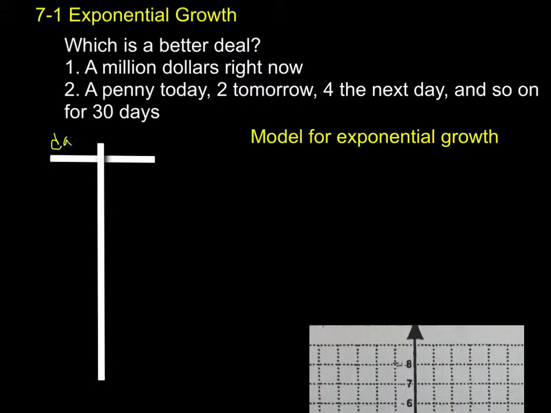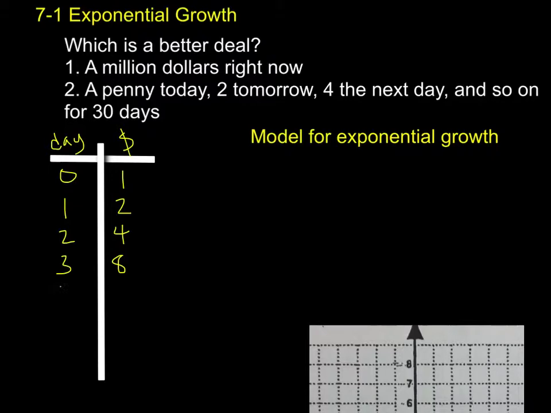If we put the day on the left side and the money on the right, let's call the first day, day 0. I haven't doubled it yet. So on the first day, I give you a penny. Then after that, on day 1, the first day I double it, I'd give you 2. And then on the second day of doubling, I'd give you 4. And on the third day, I'd give you 8. And gosh, if we add all this up, after 3 days of doubling, you only have 15 cents. So boy, the $1 million is looking pretty good.